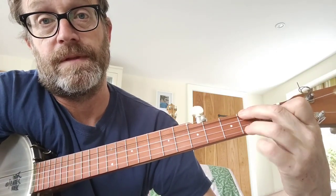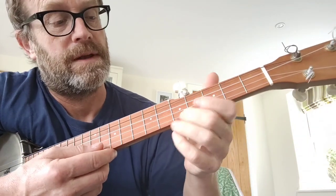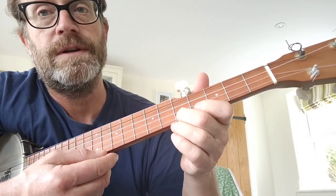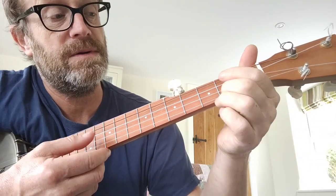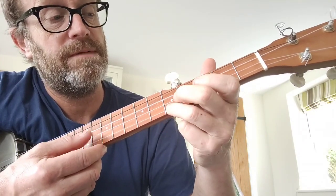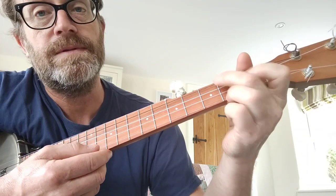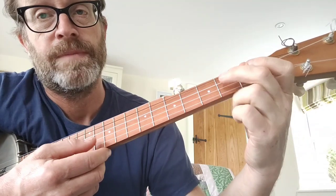Pull off the first string, and then open first string with rings on her fingers and bells on her toes. So that's with rings on her fingers and bells on her toes. That's the second fret, third string.